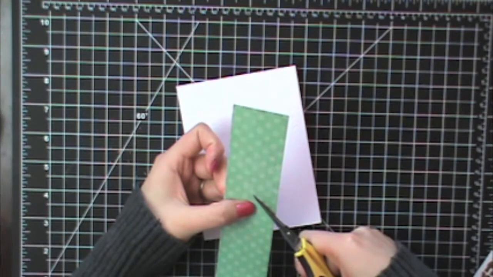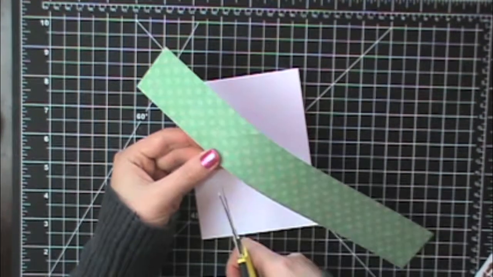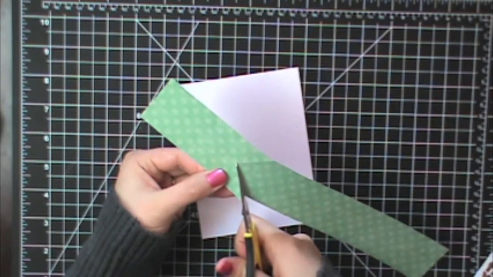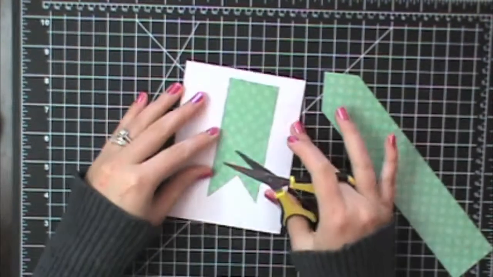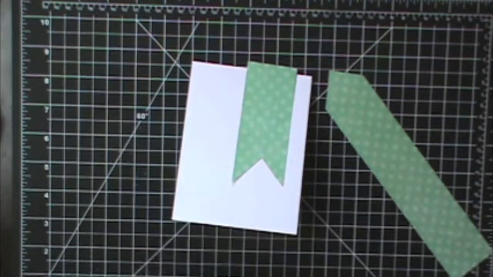I'll cut until I get up to that polka dot and same with this side. I'm going to cut right at the edge of those polka dots. Let's see if it gets pretty even. That seems pretty even so I like that.